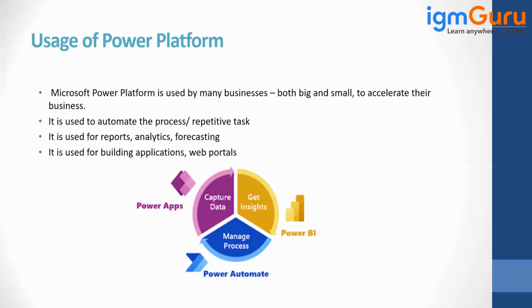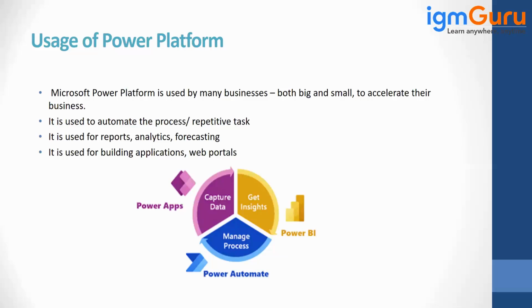Power Apps will be used to develop different types of applications. Power BI is the tool which will be used to develop different types of reports. And Power Automate is used to build different automatic processes, workflow management, and all the things. So this is all part of Microsoft Power Platform. To use these tools, we have to either have an Office 365 license or we can download the desktop versions also. So this is how the environment of Microsoft Power Platform is.